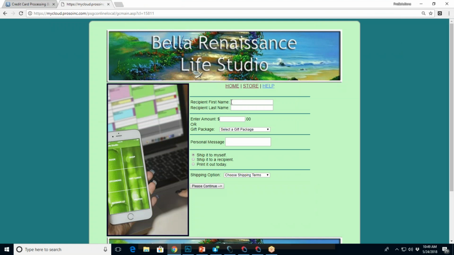Okay, so your customer then is going to put in the recipient's first name. So let's say I'm going to buy it for Dina. Okay, so I've got Dina Wiggins in here, and now the dollar amount or the gift package. So I could put in a dollar amount, or I could choose a gift package. So the Express Manicure is going to be 33, the Express Pedicure is 48, the initial aromatic facial, 94.50, etc. But I don't want to buy a gift package. I'm going to buy a gift certificate for $100.